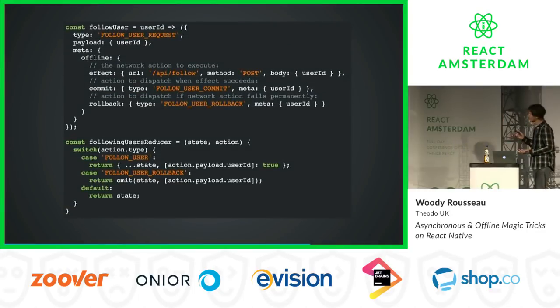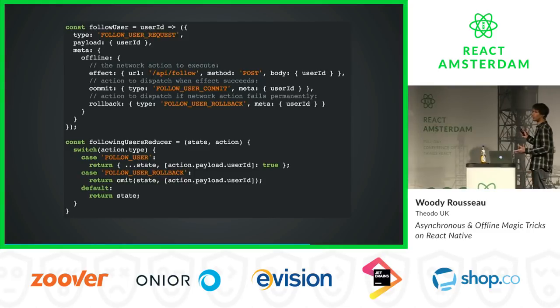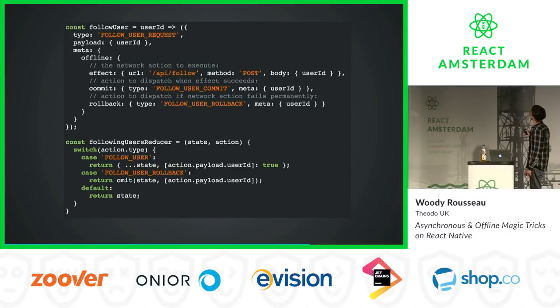This is the basic configuration of it. In that case, you want to have an action that is optimistic to follow a user. So you see that the effect is what you actually want to happen when the connectivity is restored. By default, it's going to do a fetch request to this URL. This is a POST request with a body that you got in your action. And you then have two other fields, which I mentioned before: the commit field, which is going to trigger this action with some metadata if you want, and the rollback one that is going to also be sent when the request fails. And then in that case, you don't want to do anything for commit. You just want in rollback to remove what you've actually hoped would happen when you were optimistic.